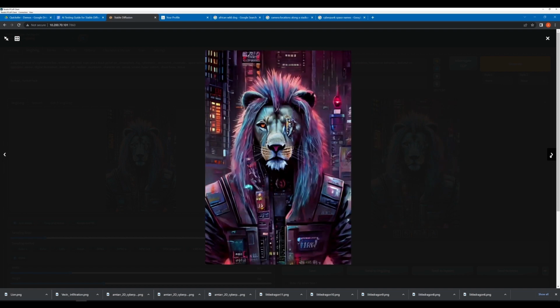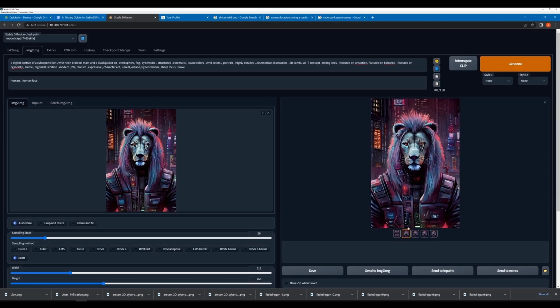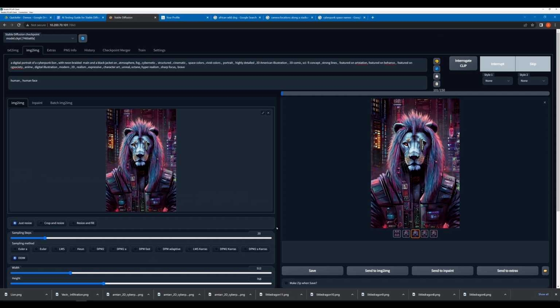See this one. Ooh. So which one of these do I want to go with? I'm either leaning towards this one. Ooh, they're also good. This one has like these more orangish eyes, but this one has like a little more longer hair. This one looks really nice. Oh, the decisions. It kills me sometimes. Okay, let's go with this one. So I'm going to go ahead and send image to image. And now I'm going to adjust the scale back up because I want a little more variance in there. Let's see what we get.